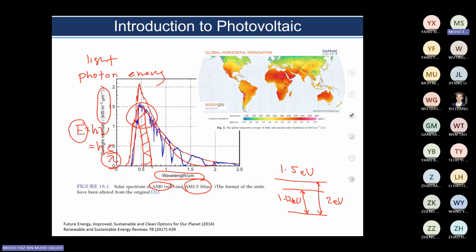It will not absorb. You will see a transparent material, right? Because the energy will just go through. The energy is not enough to break the bonding between the electron and the atom, to make it free to move inside the material. So this is roughly what you can propose if you know this kind of energy. Right now you know what the energy resource is, solar irradiance, and you know how much energy there is depending on the wavelength, and roughly you can find what kind of material to use.